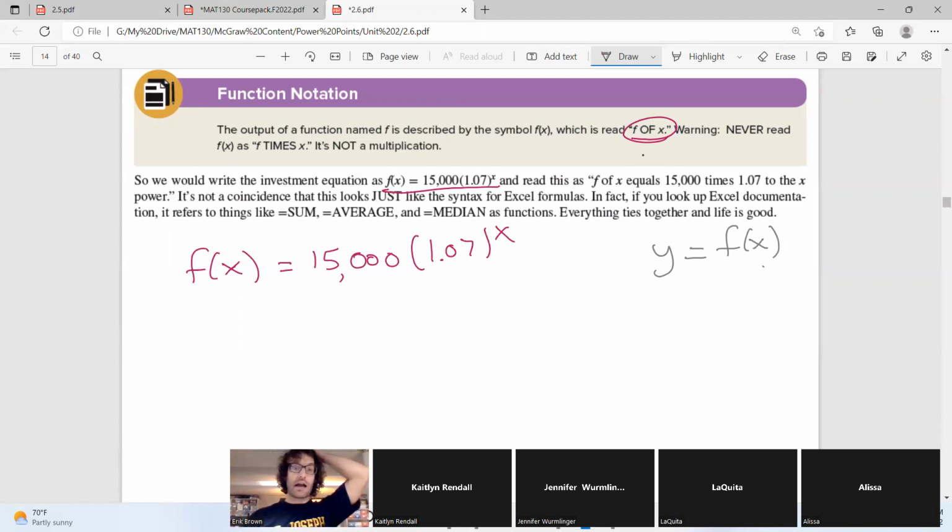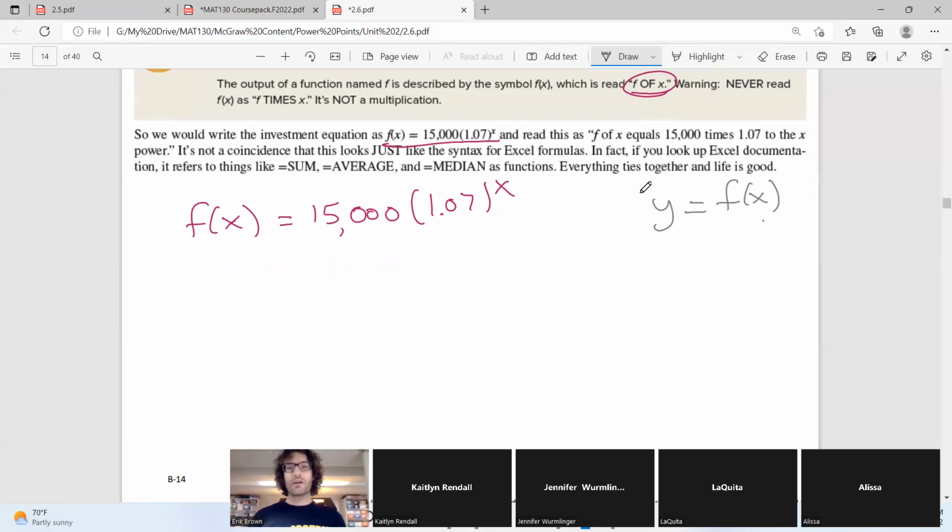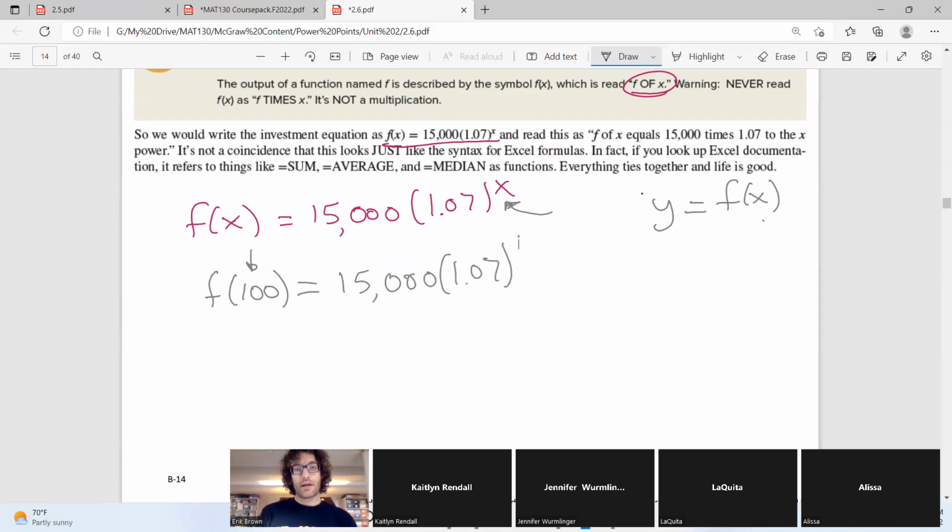What's different now and how we use this is we can plug numbers in. Like if I want to know after 100 years what's the value in the account balance, what I would do is write f of 100, and that tells me take whatever's in the parentheses and plug it into the variable of x. That's why we say f of x. So that just says do this. Now you might be thinking, okay, how is that really useful? Couldn't you just say let x equal 100, find out y? You're right, we could do that.